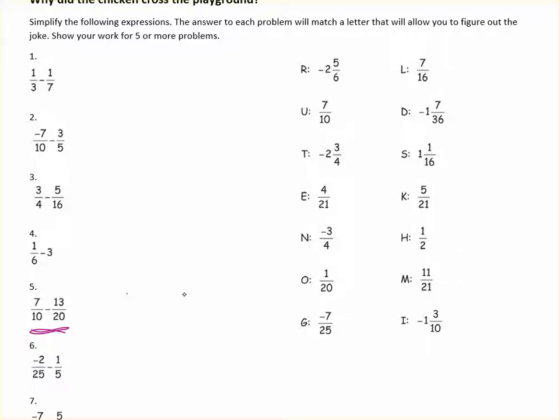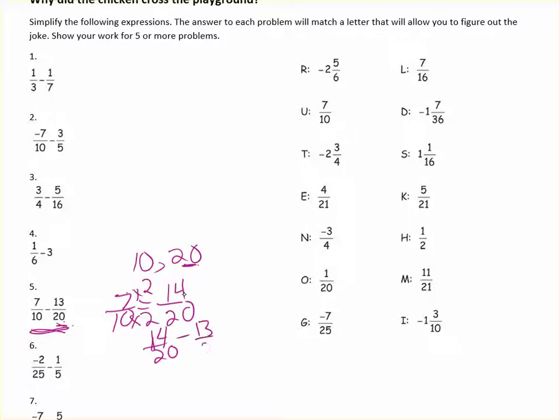It's 20. Because the multiples of 10, 10 times 1, 10 times 2, the second multiple of 10 is 20, so that would be the common denominator. That means we don't have to change the second fraction. I only need to change the first fraction into 20ths. And that's easy to do because 10 times 2 equals 20. So I need to multiply my numerator by 2 as well. So I get 14/20, that's my first fraction rewritten, my equivalent fraction, minus 13/20.